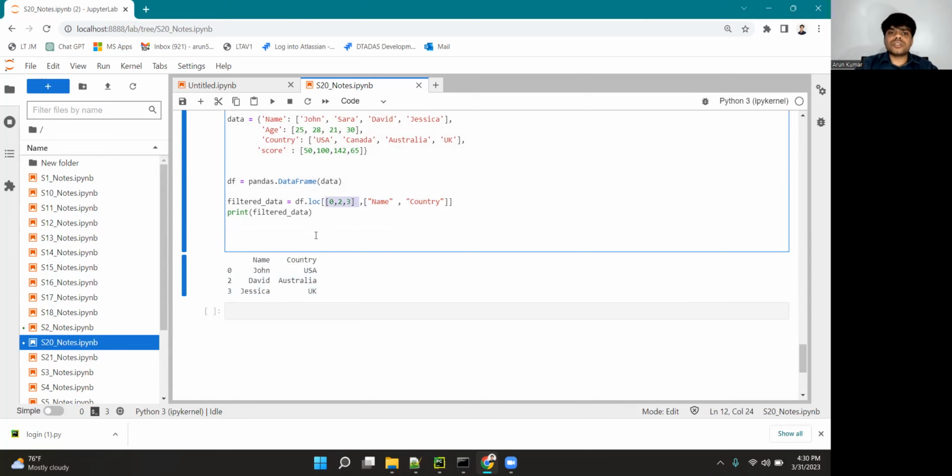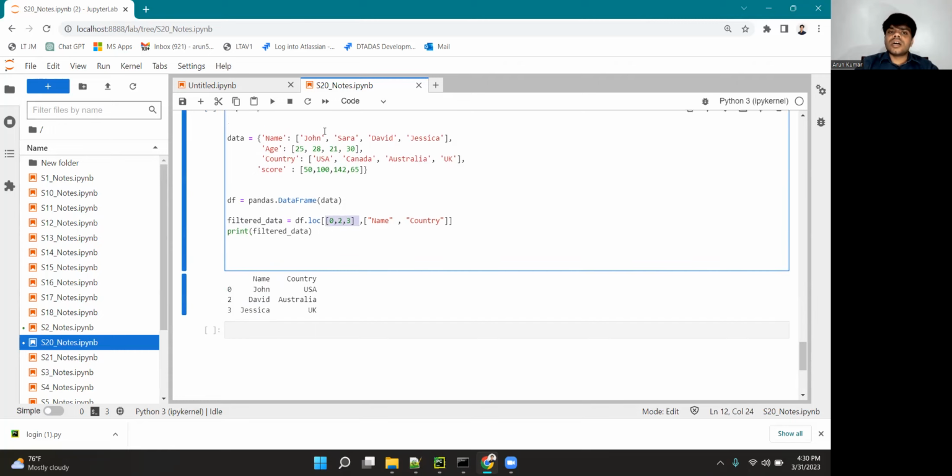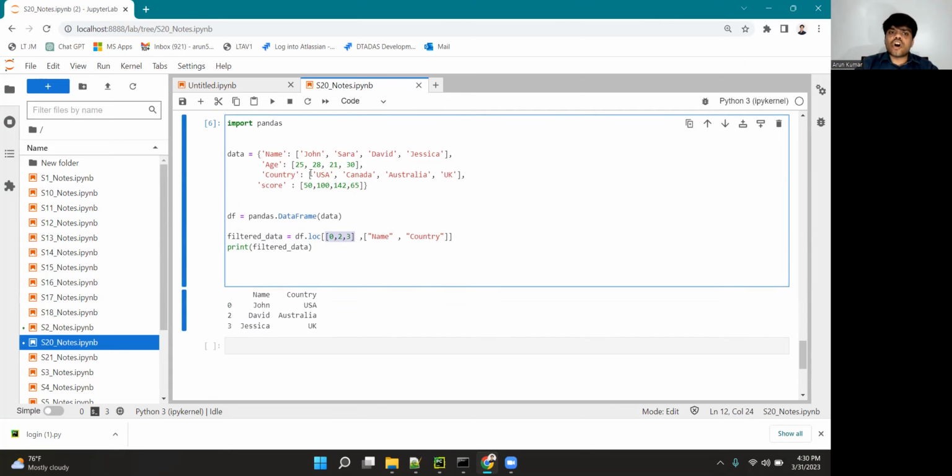For example, I want only those data in which the age is greater than 25. Okay, so what I'm going to do is remember that columns is just for visibility. Let me put a colon here. Colon means all the columns will be selected. And when it comes to rows, let me write df age.